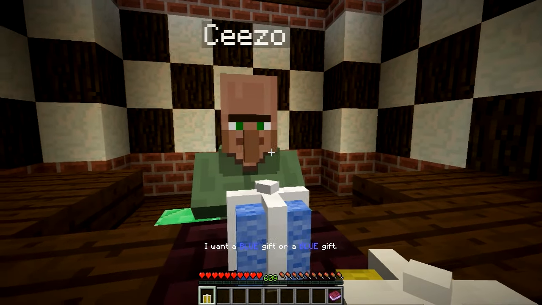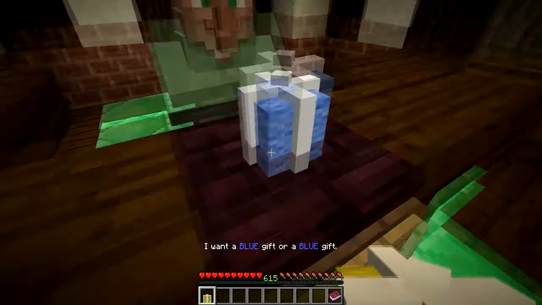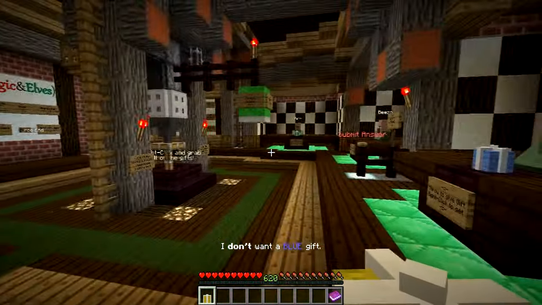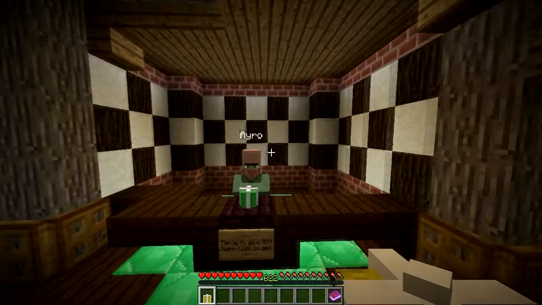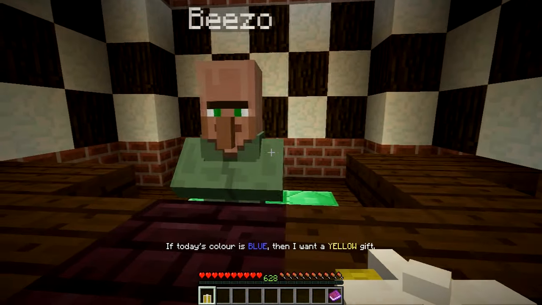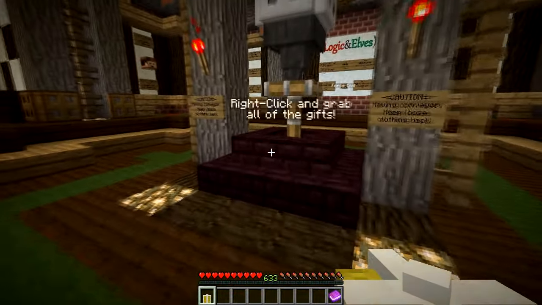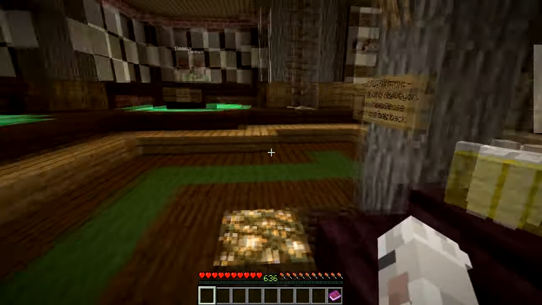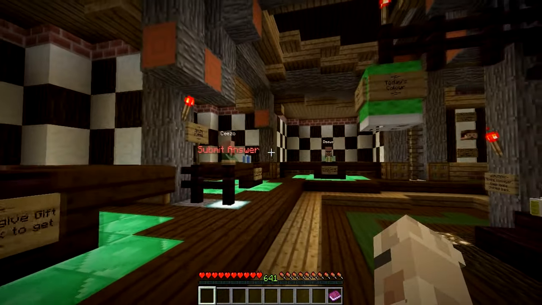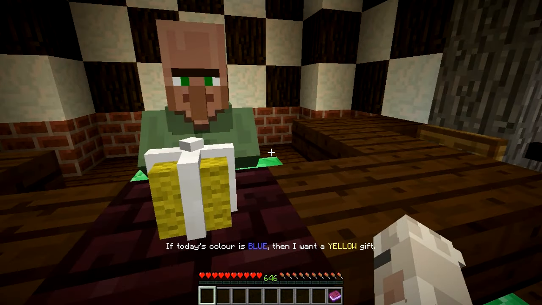Cizo only wants blue. That's all he wants. He's refusing. We have to give him this. Diwo, I don't want a blue gift. He could have yellow. Would Iroh take yellow? No. This is a predicament, actually. He doesn't want a yellow gift then, because it's not blue. So he would have to have the green gift, but he doesn't want yellow and he wants blue. I feel like this is impossible right now. I'm going to go with this, but I know it's wrong.